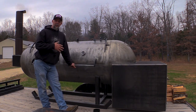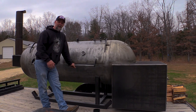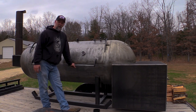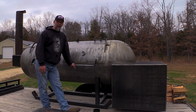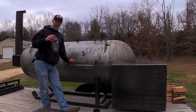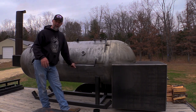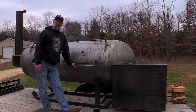All that water I just sprayed in there is rinsing down the walls, and as this cooker continues to heat back up it's going to start steaming — that'll get all the junk out from the building process. Make sure you've got a good drain hole. This one has a two-inch drain so it's easy to flush stuff down. If there are any swedge rims or anything inside where the tank and the head are put together, make sure you cut that away so water or grease can run out.